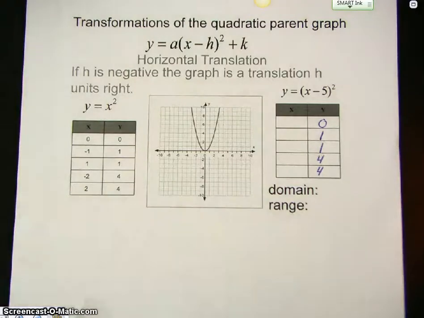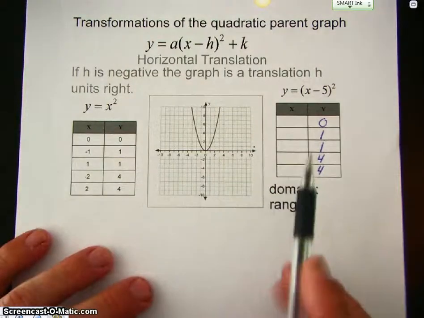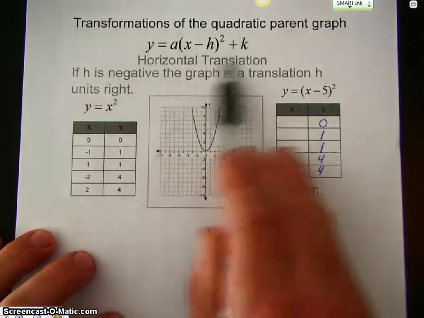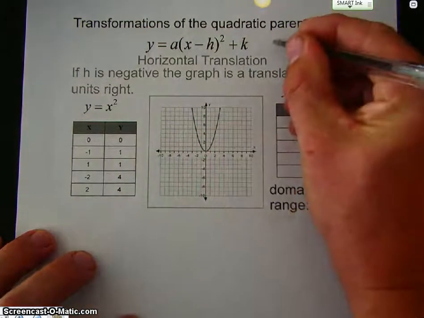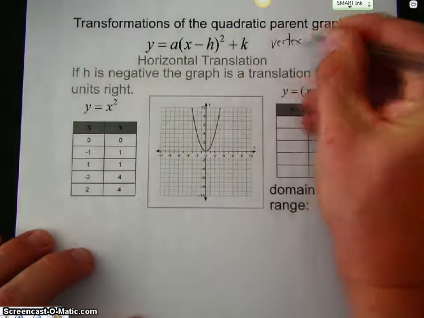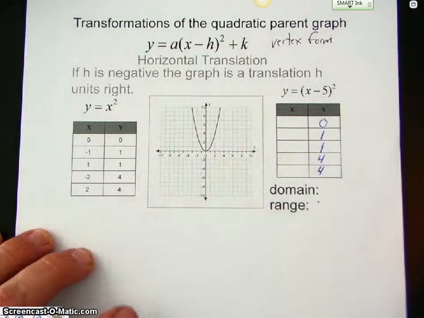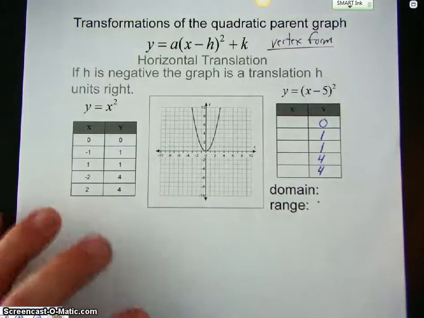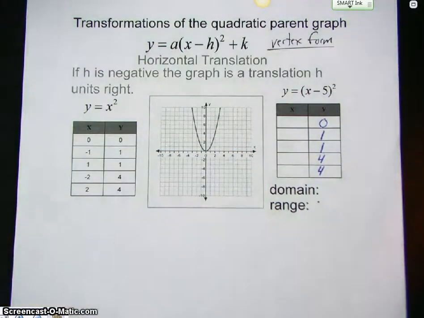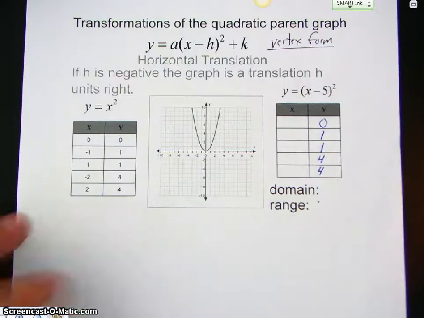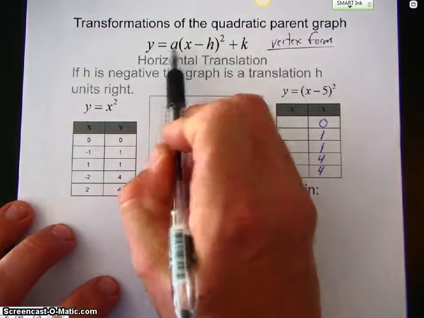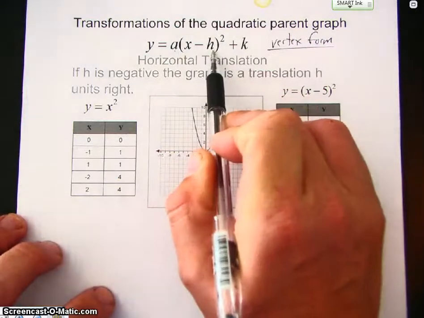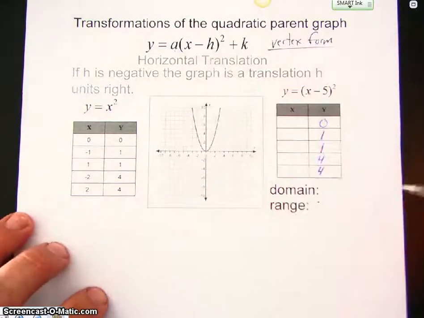Alright, in this video, we're going to look at more transformations of the quadratic function. You notice that this quadratic function is in vertex form. So when you're dealing with transformations of quadratics, they need to be in vertex form to be able to interpret what these graphs are doing. We already looked at A and what that does to the graph. Now we're going to look at what H does to the quadratic.